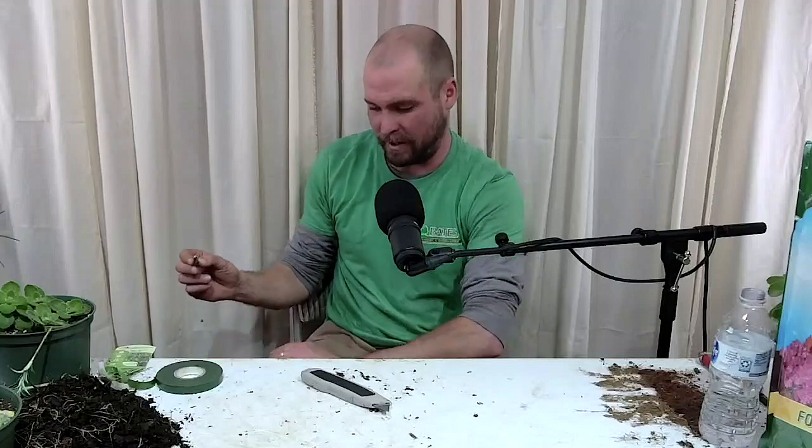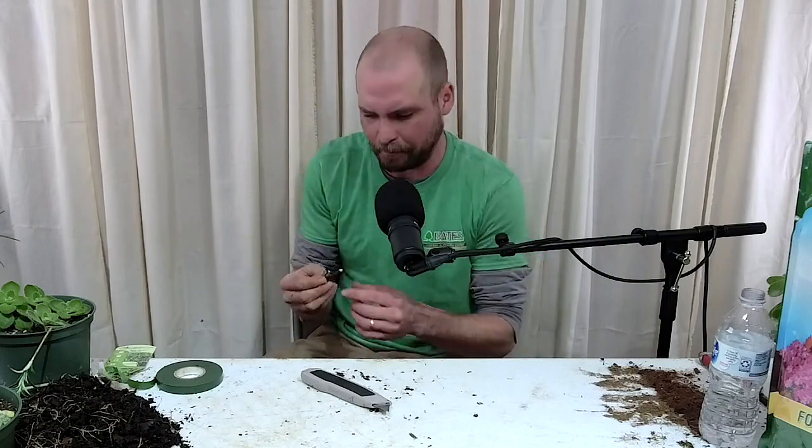So another propagation method that's fun to play around with, I'd say do some practicing before you try to really do it, but magnolias are a good one to do it on. If you've got some deciduous magnolias, you can work on some grafts with that. It's not hard at all. Just know don't cut in too deep. We just need a little bit of that bark peeled back to get them slipped in there.